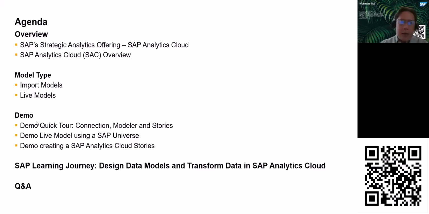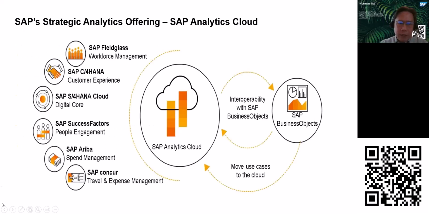So with that, let me begin with what we're going to cover. What is SAP Analytics Cloud? SAP Analytics Cloud is the strategic long-term BI solution, a business intelligence solution that is native in the cloud.